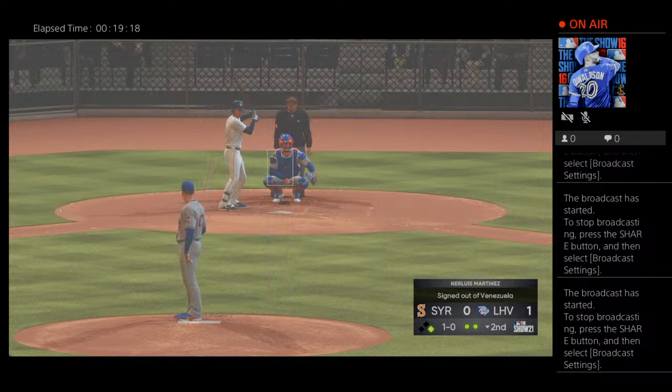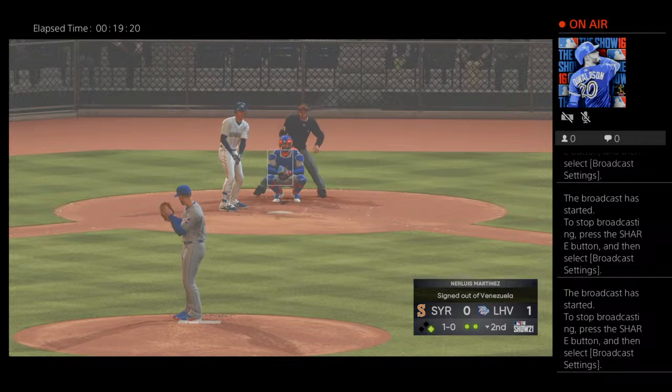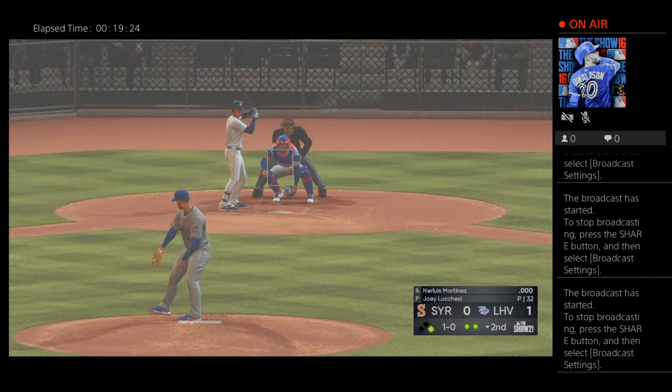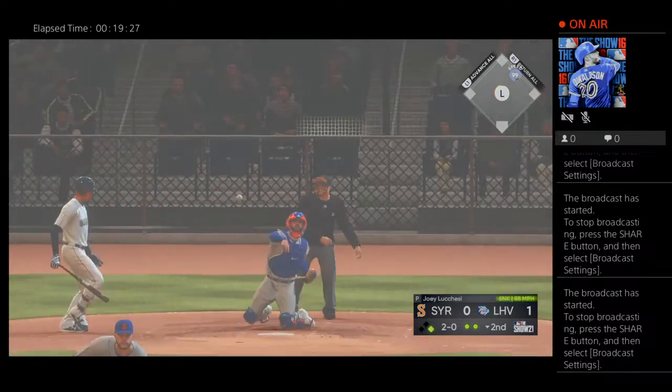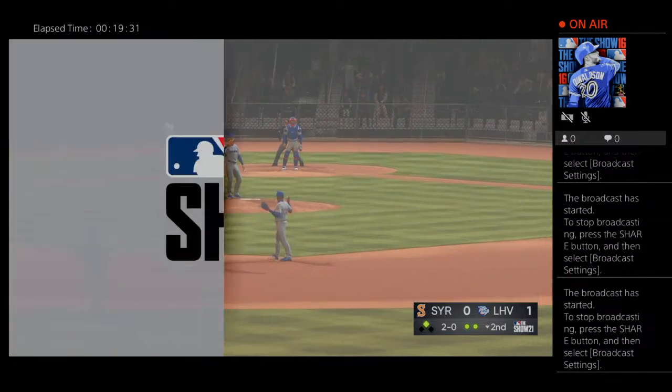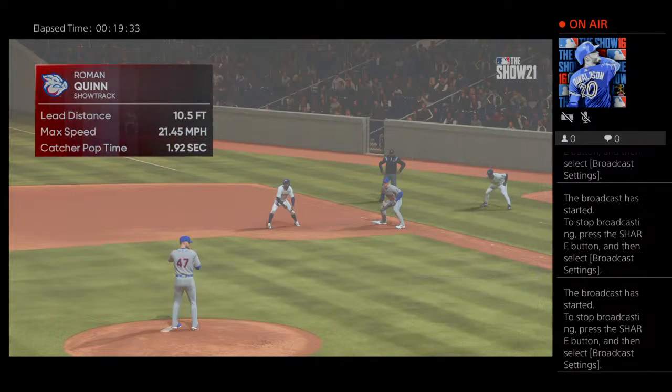Hey, this pitcher's going to have to step off the mound right here and refocus. Take a deep breath, something. Can't keep falling behind and creating traffic. Puts everybody on edge, not only himself, his defense. Meanwhile here, the throw down to second is not in time, and it's a stolen base.